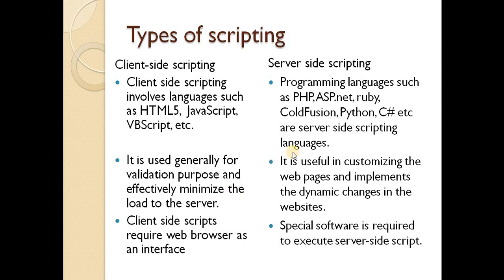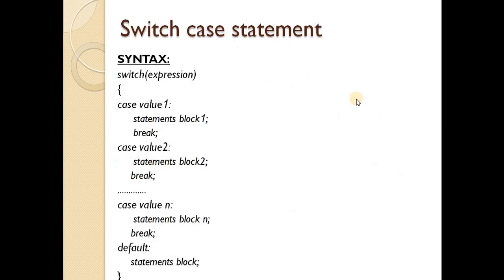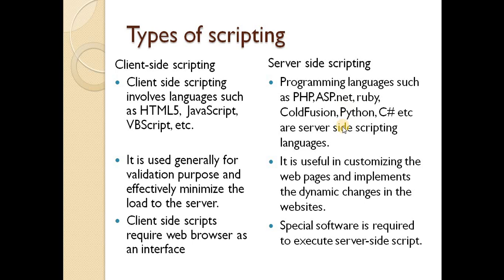Next point. Client-side scripting involves languages such as HTML5, JavaScript, VBScript. So these are the different languages which can be used for client-side scripting. Next, programming languages such as PHP, ASP.NET, Ruby, ColdFusion, Python, etc. are used for server-side scripting. So this question can be asked for your multiple choice, 3 correct options, 2 correct options, where you will be asked what the different server-side scripting languages are, and you have to choose the correct option.